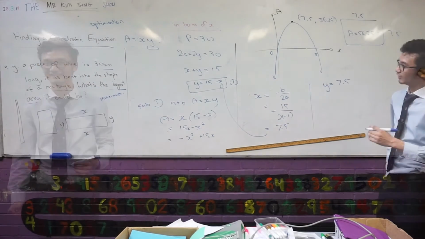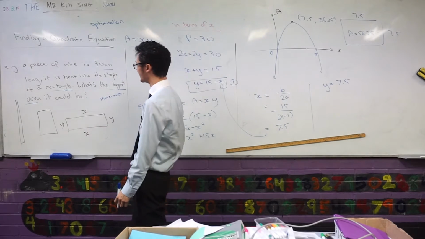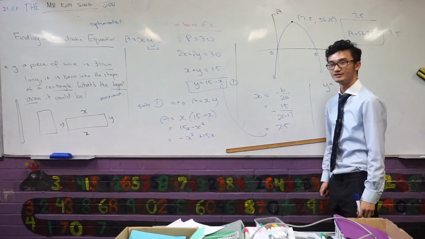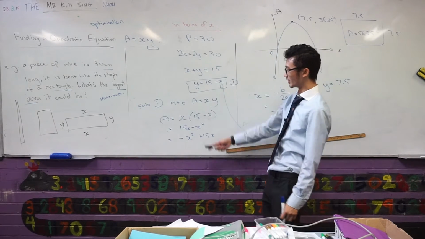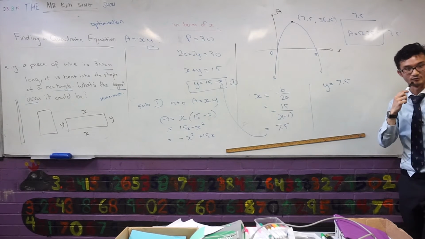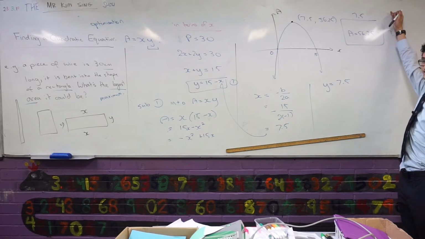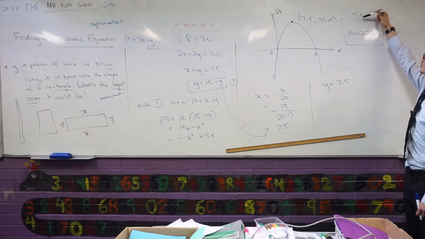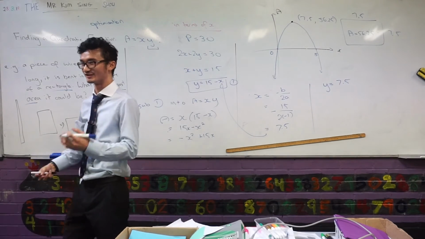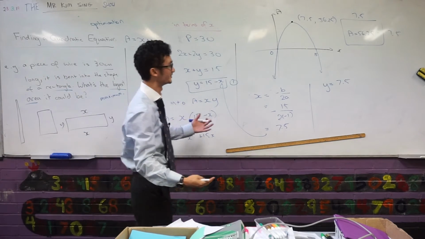Why is that? I first started off with the problem. The problem was this. A piece of wire 30 centimeters long is bent into the shape of a rectangle. What's the largest area that it could be? Okay, and I created these equations here, and then I drew this parabola, and I found these lengths and widths. And it's telling me that the largest area you can make out of this shape is when the x and y are 7.5. If you're wondering why the answer is a square, it's because a square is actually just a type of rectangle anyway. So it's kind of a little trick question there for you.